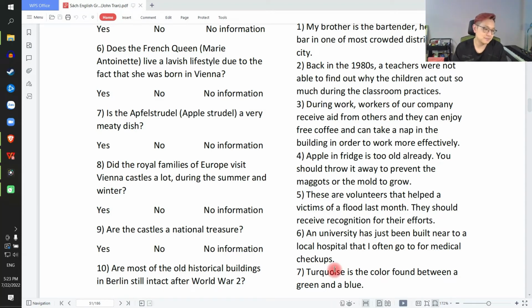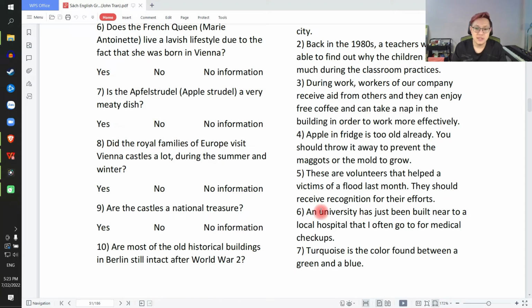So number 6, university. So it starts with a U, right? Which is U, even though, okay, so U, it sounds, it starts with a Y sound, which is not a vowel. So that's why you have to say a university, but not an university, okay? Cái chữ U tiếng Anh là U, nó bắt đầu bằng chữ Y, không phải là nguyên âm nha. Cho nên phải là a university, chứ không phải là an.